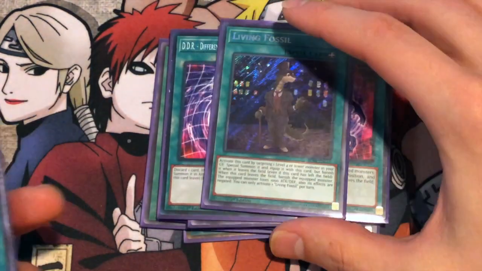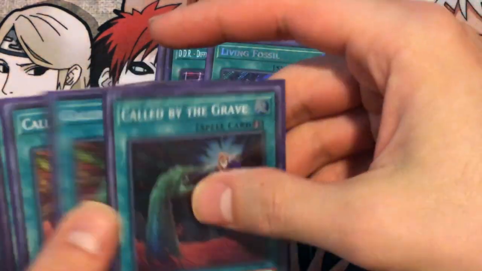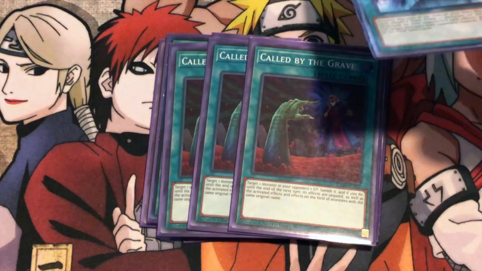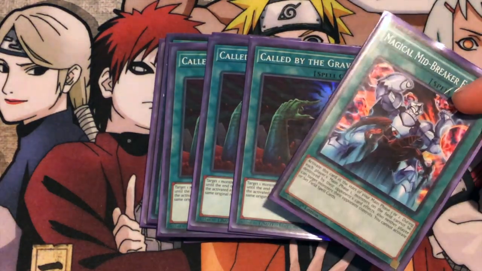And then 1 Living Fossil. This one, I mean, it's good. It's just an extender at this point. 3 Call by the Grave and 1 Midbreaker Field. Now that we only have these, it's less likely that our combo is going through, but not by much.